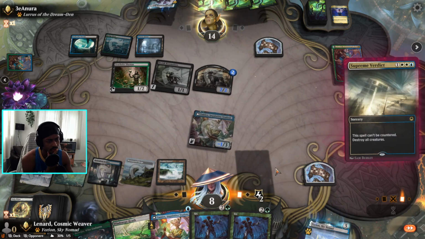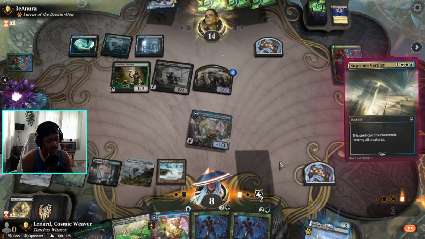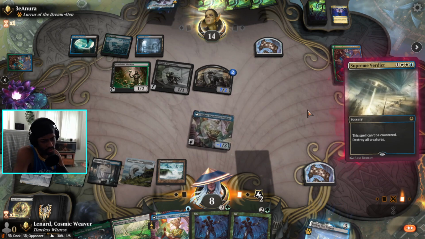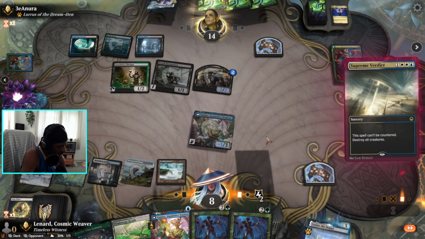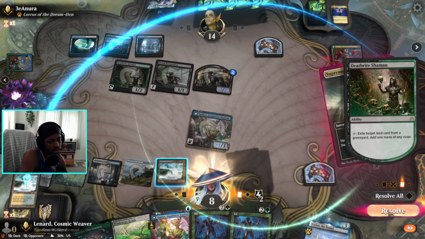Verdict. I think this deck wins with creatures in the late game, right? So I think I'm actually going to put Verdict back on top with the Mystic Sanctuary. Okay, they're making a mana.